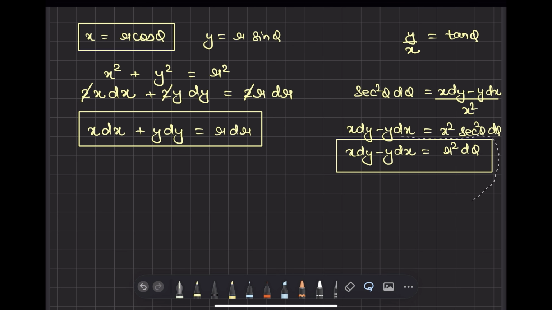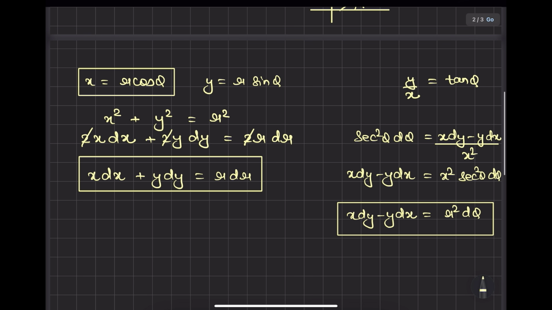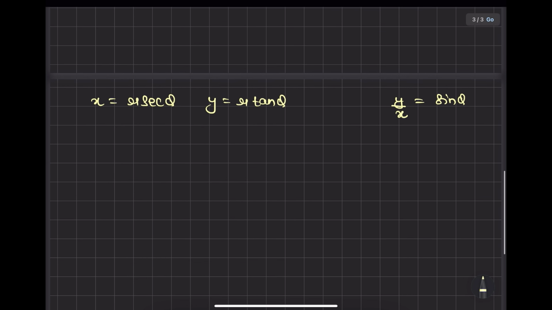Wait a moment. So you will be using this idea. Right now it is random, when we have to apply this sine and cos, when we have to apply this sec and tan. I will conclude everything together. But for time being, just proceed, go with the flow. Now just do the differentiation to this part as well.